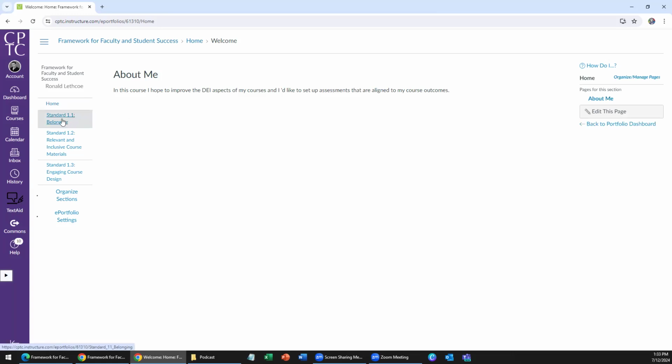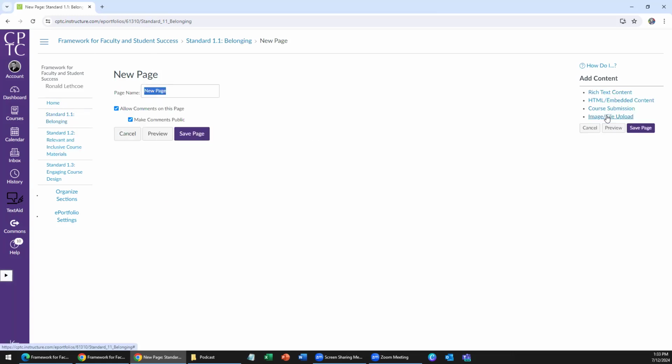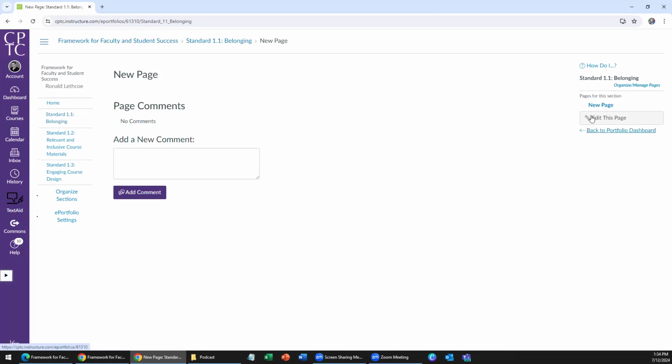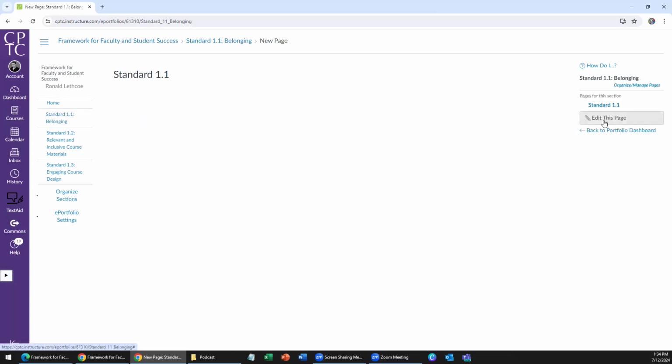If you go into here, so that was the home. If you go into the standard 1.1 belonging, you can see there's something here. Maybe I'll just go ahead and say something like edit this page. So standard 1.1. I'm going to turn off the comments because I don't like seeing that there.